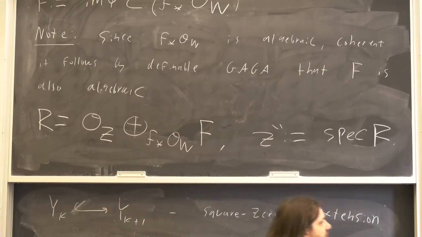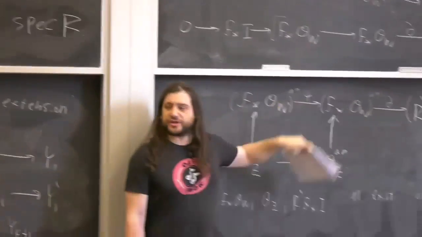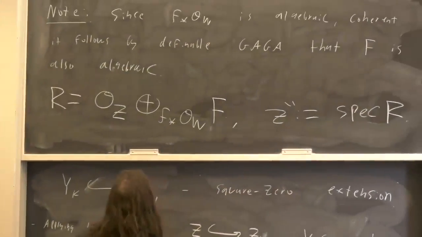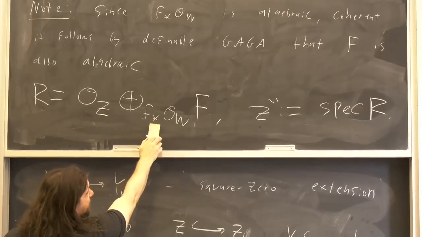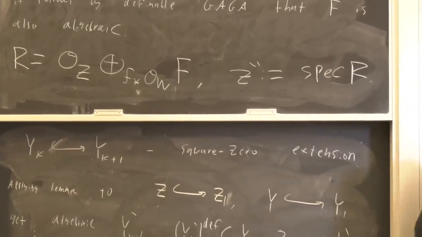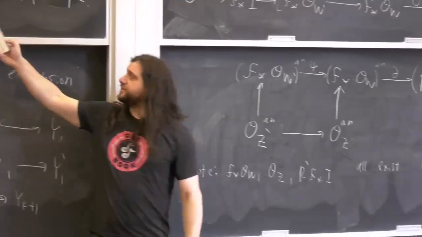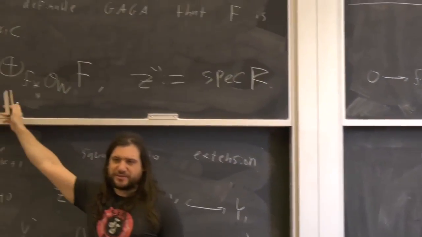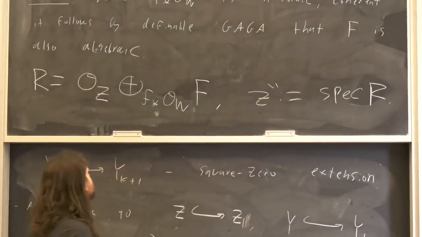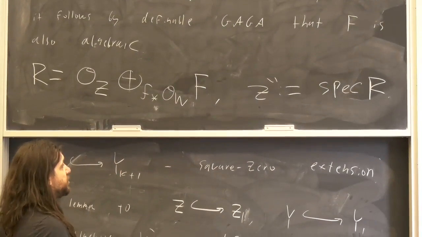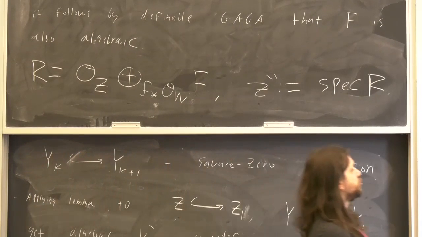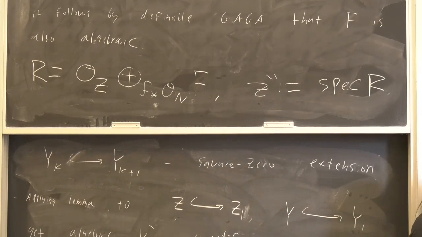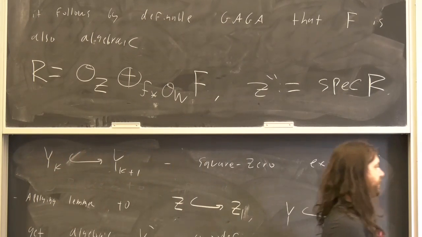Then by construction, it has maps here and here, which agree because you have projection maps to O_Z and to F, which sits inside there, such that their composition to F star O_W is the same. That's what this direct sum means. It means pairs of functions which map to the same thing. And so you can use that to construct this algebraic map of W prime to the space and show everything behaves as required.